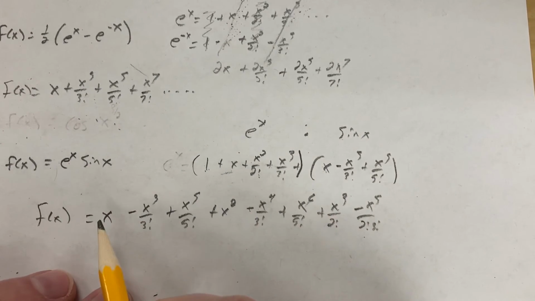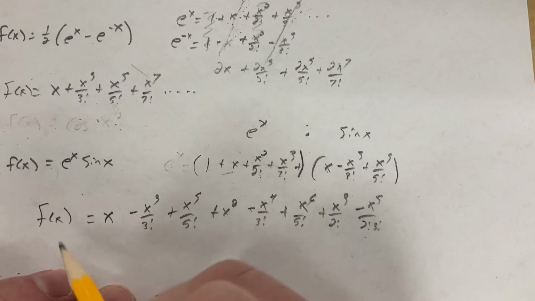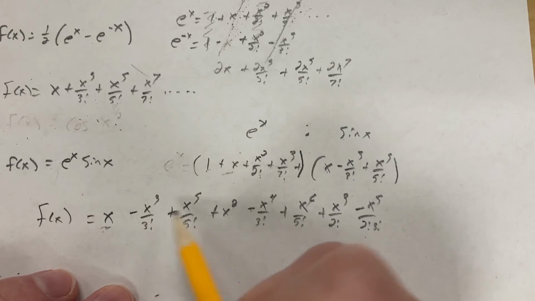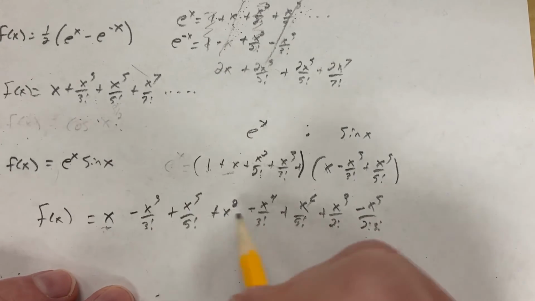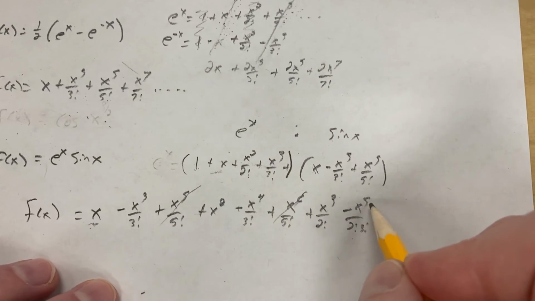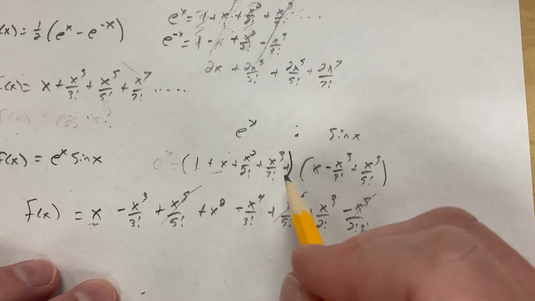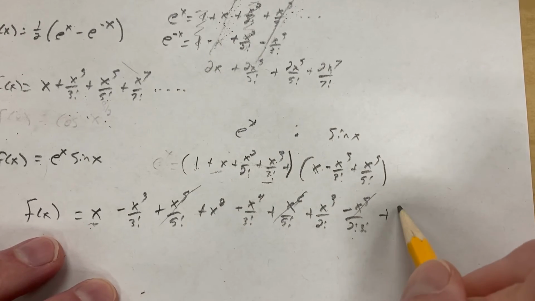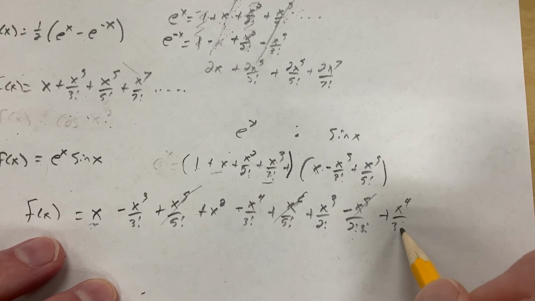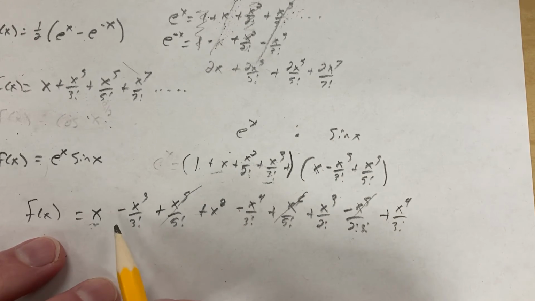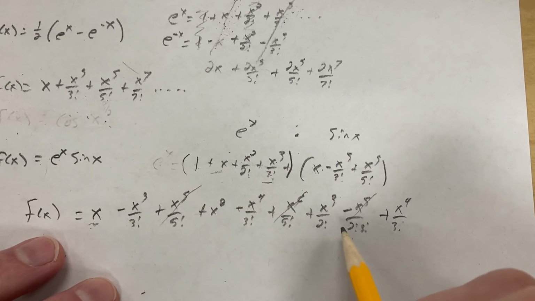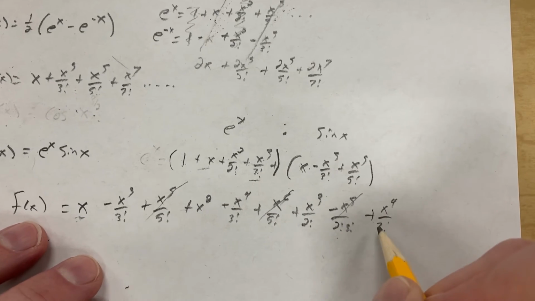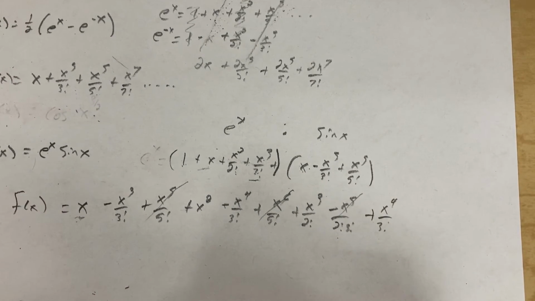All right, and so we're trying to come up with the first 4 non-zero terms. Now we see we don't have a plain number, so x is probably going to be our first term. So we need an x squared, x to the 3rd, and an x to the 4th. Those will be our terms. So these x to the 5ths probably won't play a part in it anymore. And if I go to my last term here, x to the 3rd over 3 factorial times that would be an x to the 4th over 3 factorial. All right, so I did my first 3, then my next 3, then my next 3, and so now I'm doing that very last one, x to the 4 over the 3 factorial.